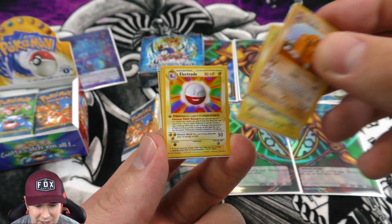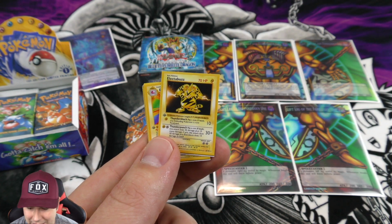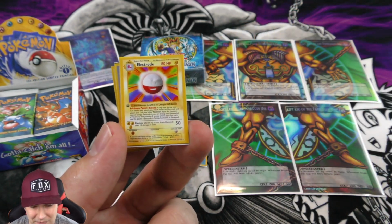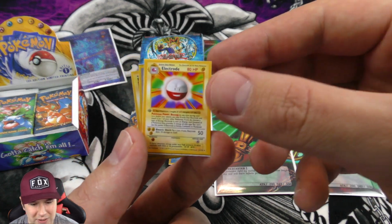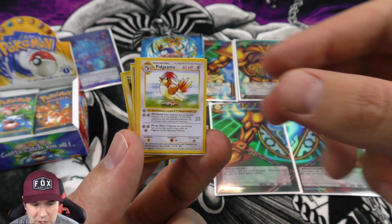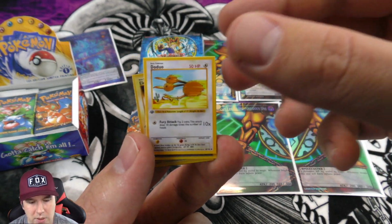And we got another Doug trio. Oh, trying to get away here. We have an Electabuzz. Very cool. Remember watching that in the old show. An Electrode, I believe it's how you pronounce it. I hope I'm not butchering the name there. Pidgeotto, very cool. Doduo.